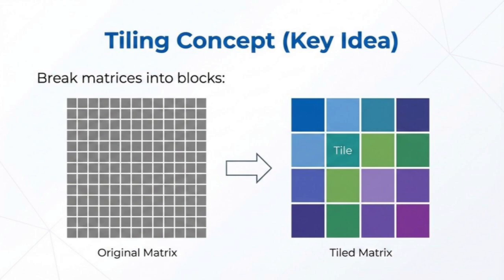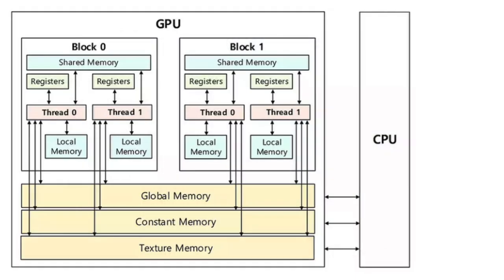That's the core idea. Here you have a diagram showing the GPU, the blocks, the shared memory, and the registers. Remember, blocks are a collection of threads. A thread block is a group of threads that share memory. The threads within the block can access shared memory, while all blocks access global memory, right?